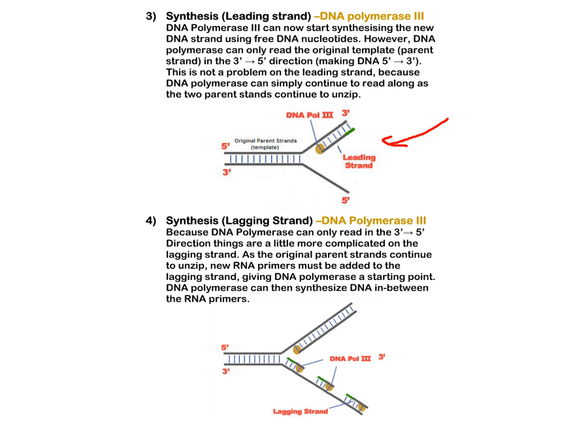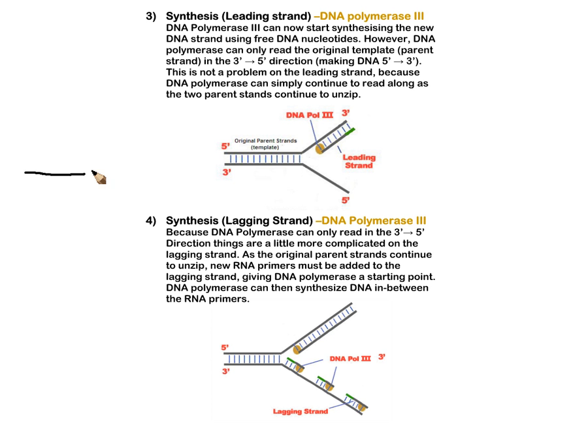On the lagging strand, things are a little bit more complicated. Here, DNA polymerase must start at the 3' end, or at least the end that's closest to the 3' end that's exposed, which would be over here. So an RNA primer is added here, and then DNA polymerase starts to copy that. I'll draw a quick series of small diagrams. I guess what I'm trying to show here is this.